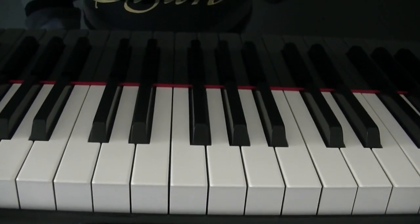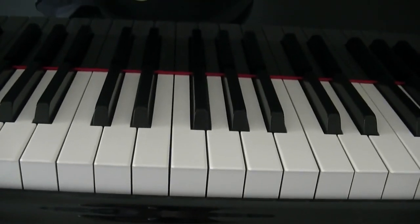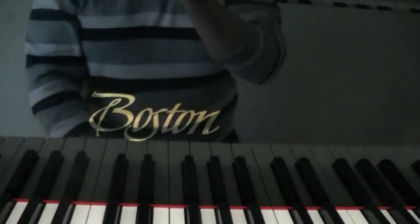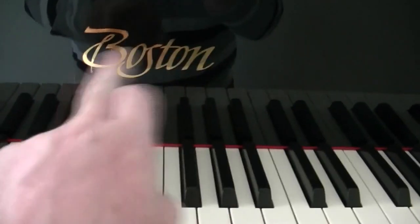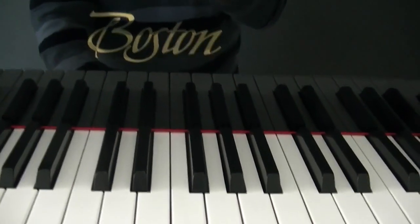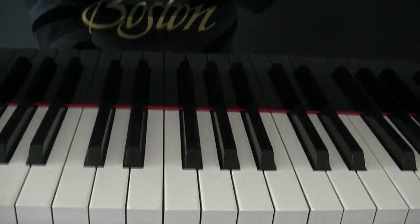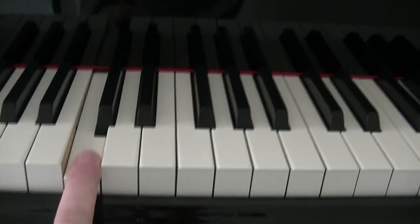Okay, so just wanted to touch on that. Okay, the first position we're going to use to learn our songs is the middle C position. So we go back up and you can see the nameplate there. We have a nameplate on practically every piano. And generally middle C will be very close to that nameplate. So we see the group of two black keys and that is middle C.